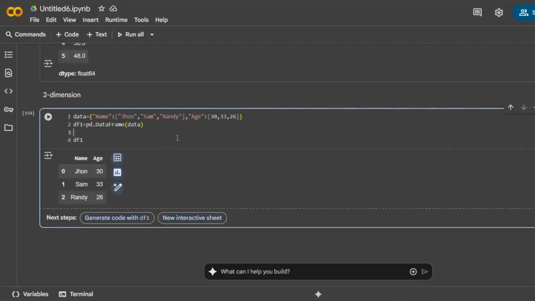So just type df1 of job, that they do, equal to, suppose John's occupation is an engineer, and Sam is a doctor, and Randy is a famous chef.